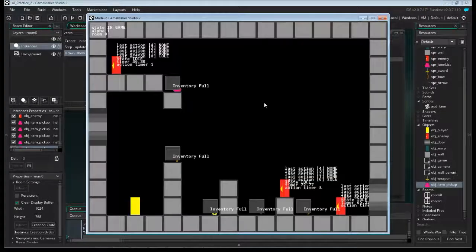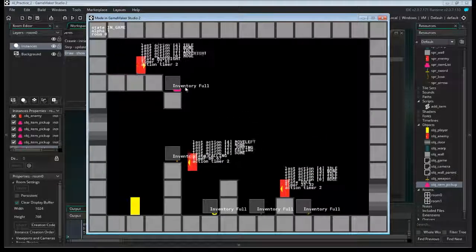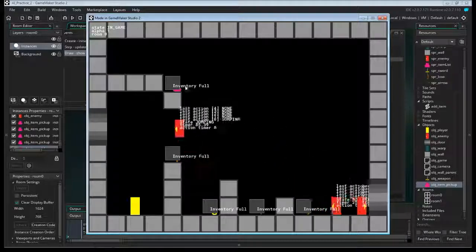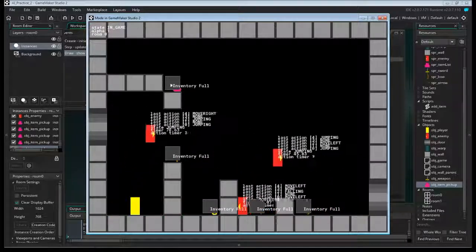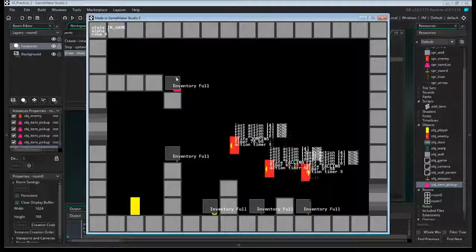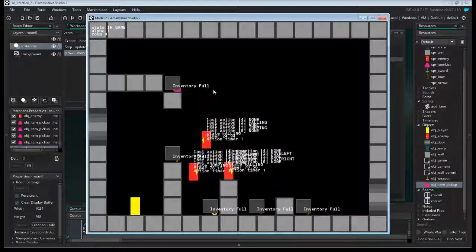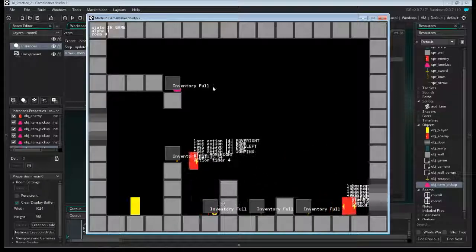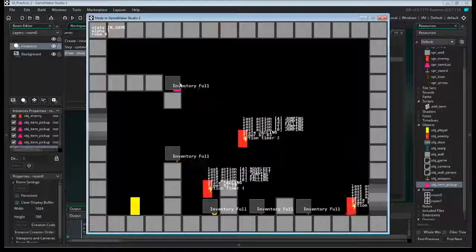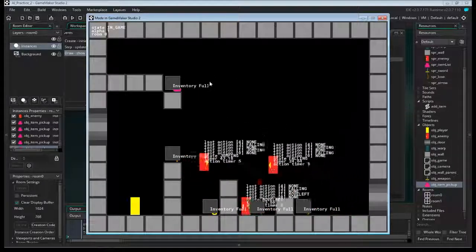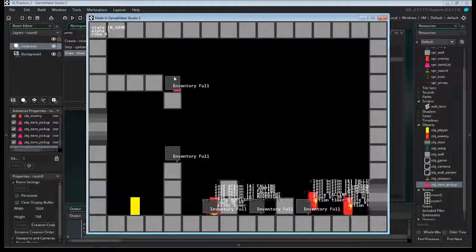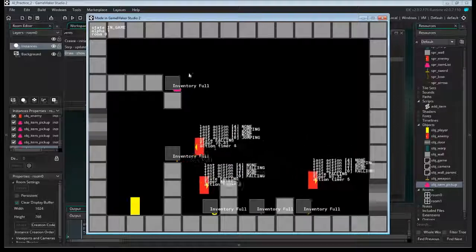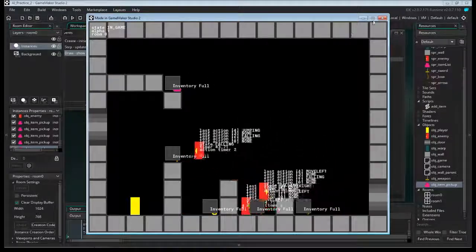So there's our little error box. You can kind of see it above, and you have the inventory full. You can see that inventory full doesn't fit inside the box. So I'm going to make the box a little bit bigger. If I had to guesstimate, about 100 pixels or so. Because this is 25, 25, so this is 50 across, and it's a couple of these, so I'd say about 150.